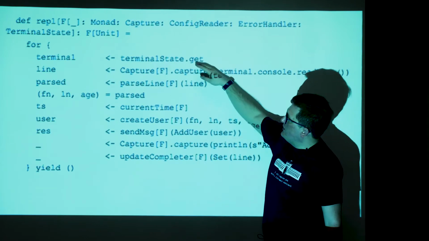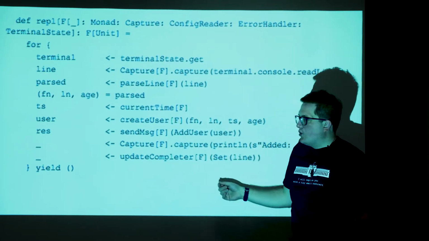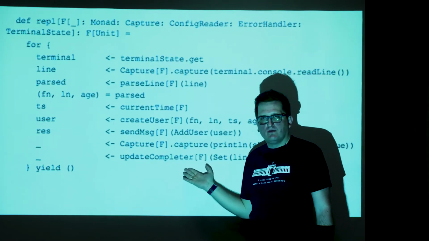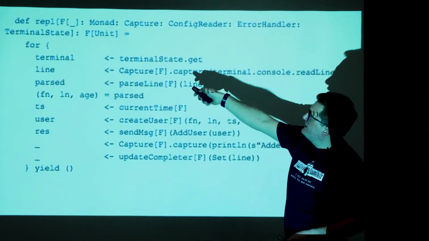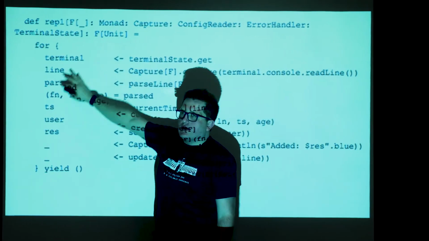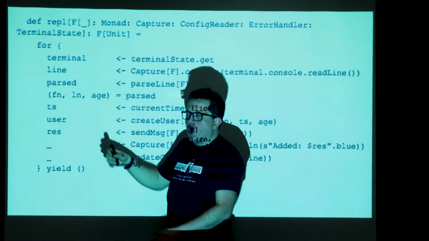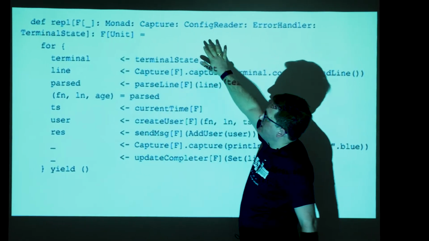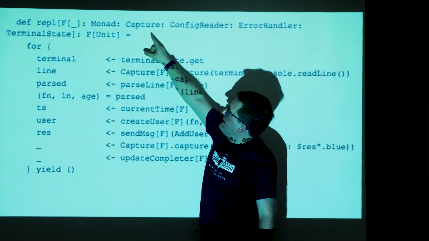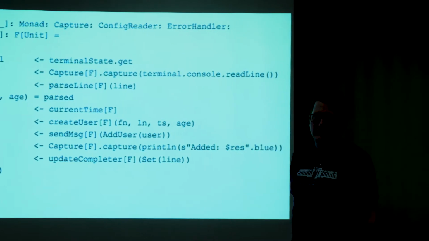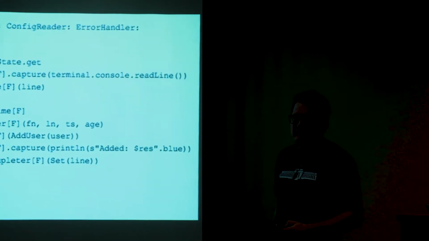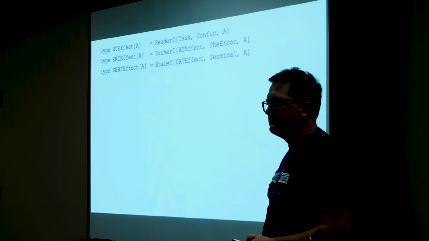So when we call all of them together, we need to provide an f that will collect all those capabilities. And that's what we're doing here. We're saying whoever calls REPL needs to provide those capabilities. They need to provide a type that will have all those capabilities in order for REPL to work. Now, the easiest type that you can provide is this.